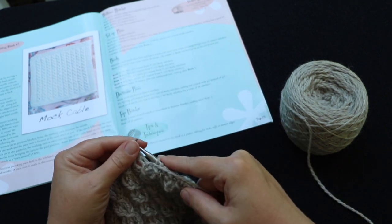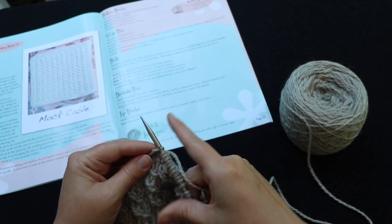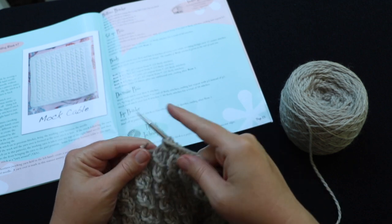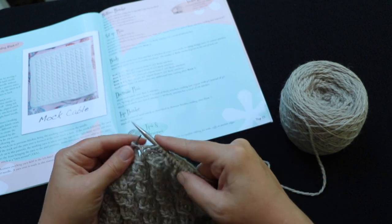So once we complete row 4, we'll be back to 52 body stitches once more, because we're going to add them back in as yarn overs in the center of each of our chain looking columns.